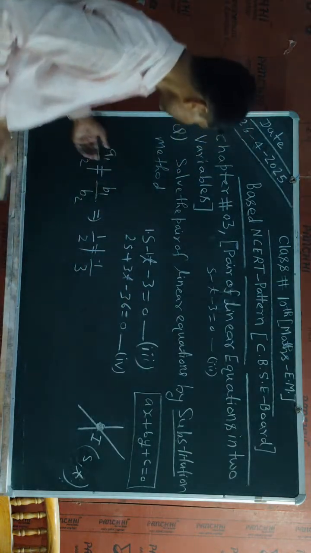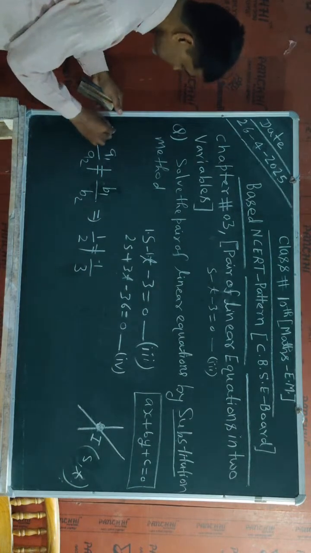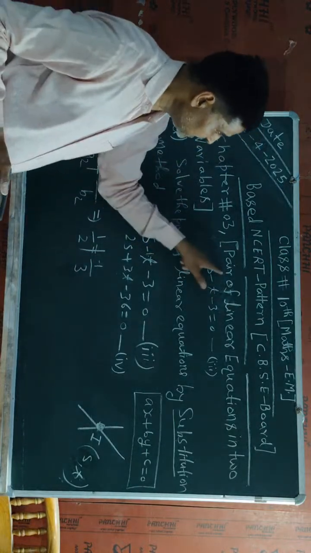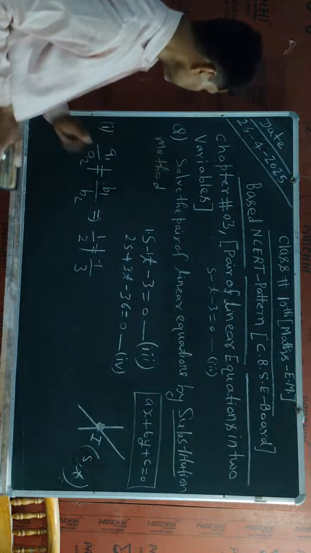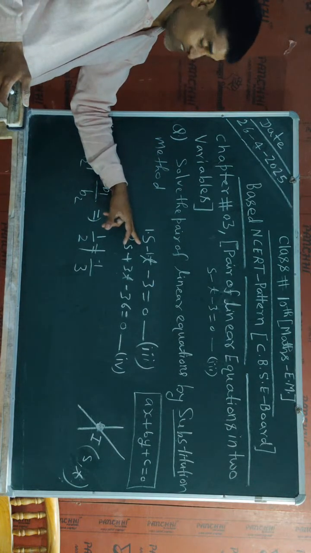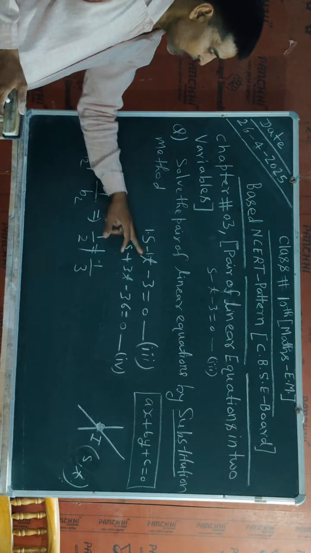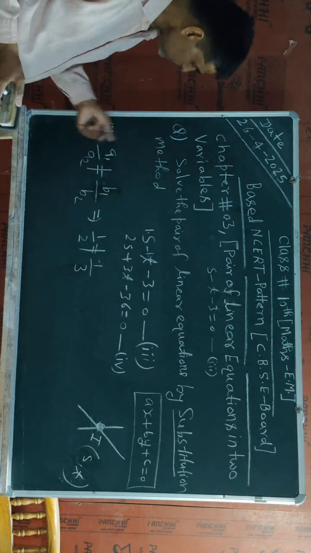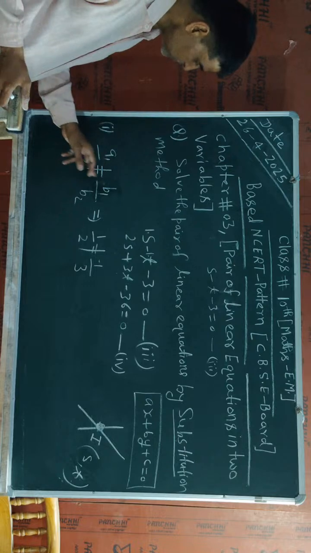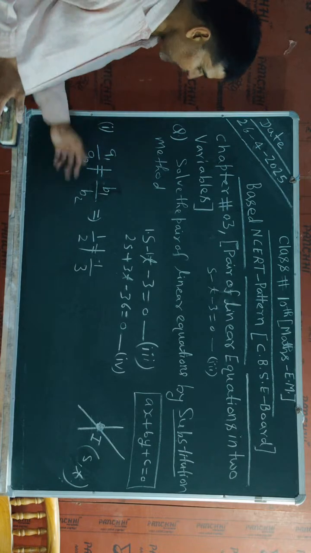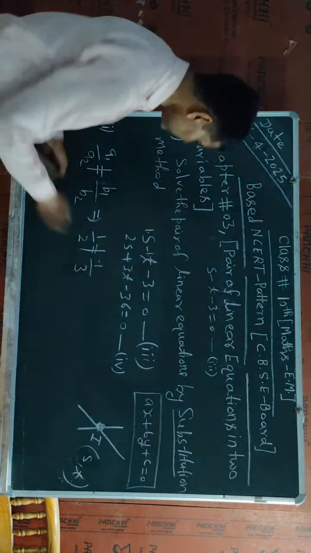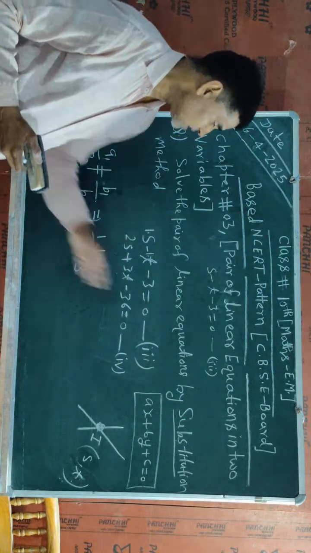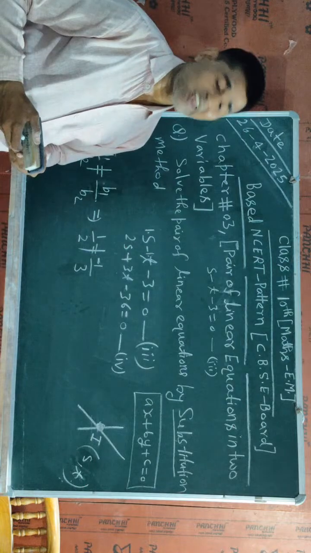Okay student, because I have checked condition 1, that condition is available in the pair of linear equations in two variables x and y. Here in the place of x is s, and in the place of y is t. So I have got a1 divided by a2, which is not equal to b1 divided by b2. a1 divided by a2 I have got as 1 by 2, and b1 divided by b2 as minus 1 by 3. Both are not equal to each other. It means that both are straight lines and they are not parallel to each other.